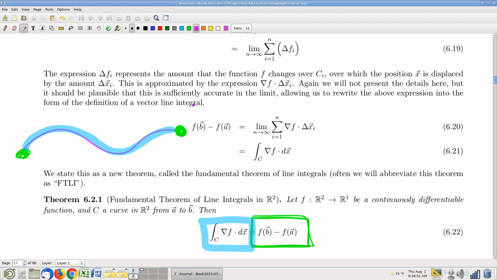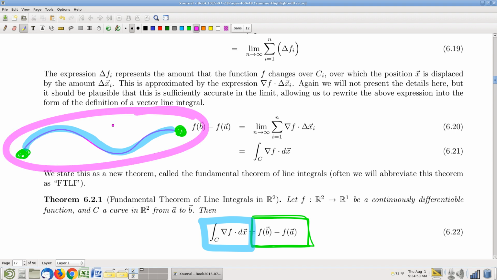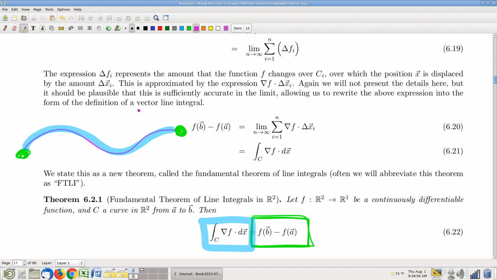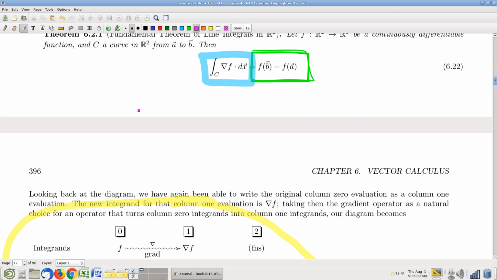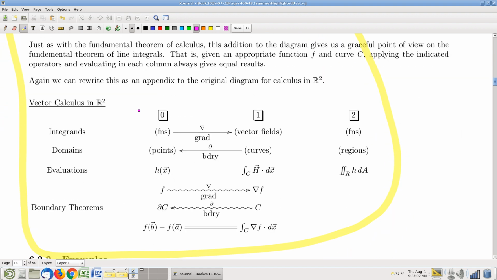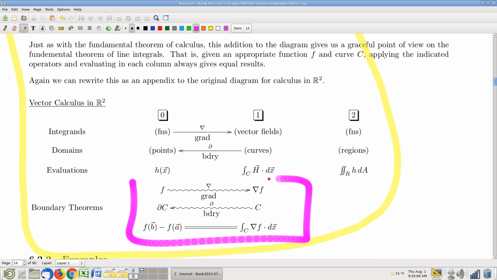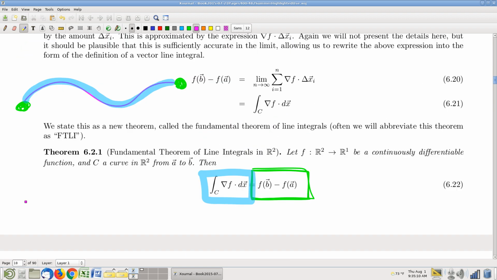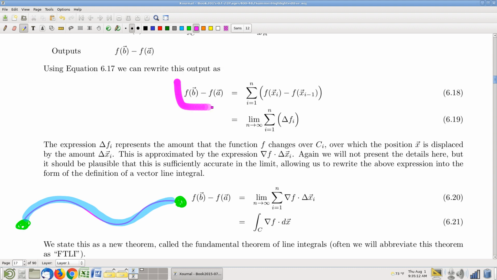This gives a relationship between an interior and a boundary, and as such, I like to call this theorem, and there's a bunch that will follow, I call them boundary theorems, and you'll see that right here. So here's the fundamental theorem of line integrals fitted into our diagram, and you can see I've got it labeled as a boundary theorem. By the way, sometimes, because of the accumulation feature, I'll call these accumulation theorems. And I think that fits and makes a lot of sense, too.